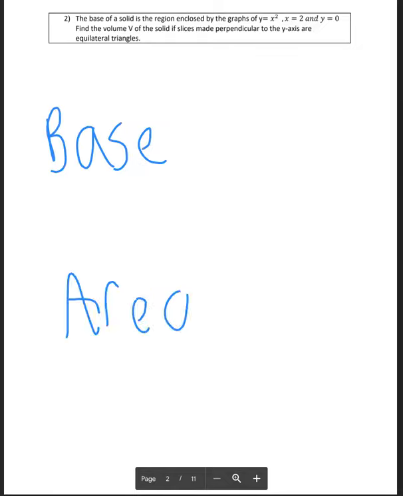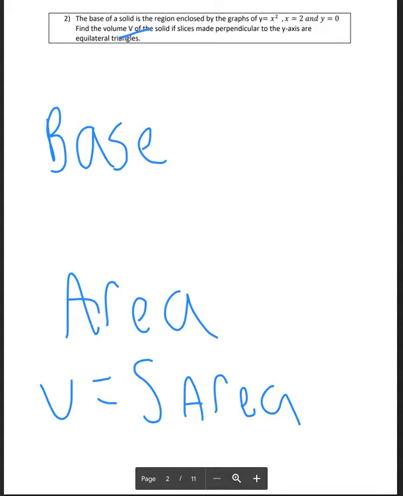So remember that you need to know the base and then the area. And then the final answer, the volume V, is equal to the integral of the area. So you're doing three different things: you get this first, then this, and then that. The base, I know it's kind of weird to think about, but she describes the base as either being high, low, or right, left.